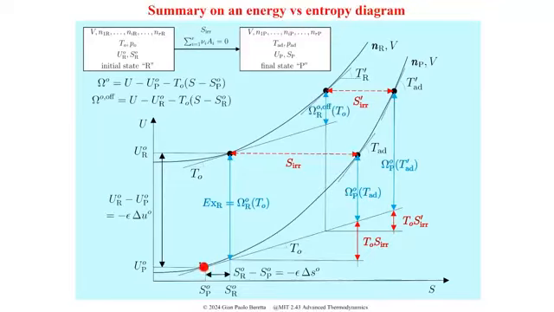Okay. So the difference in energy between this and that is these blue arrows. That's the energy of reaction. And the difference in the entropies, this black arrow here, is the entropy of the reaction. And again, sometimes this point will be to the left of that one. Sometimes for other fuels, it will be on the right. There is no fundamental reason why it should be left or right.